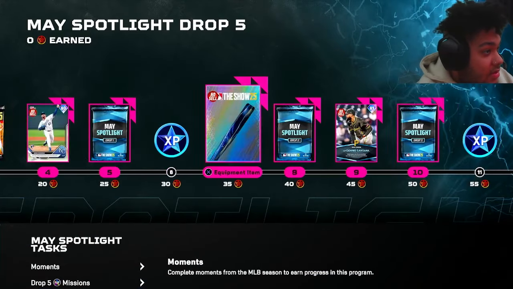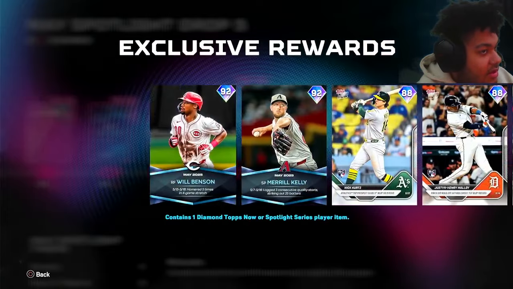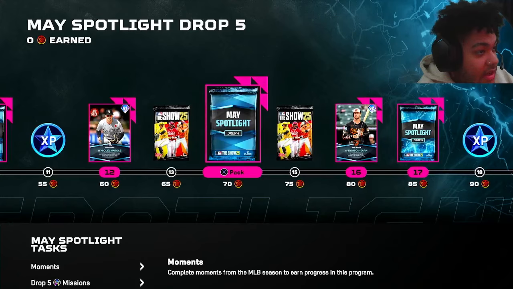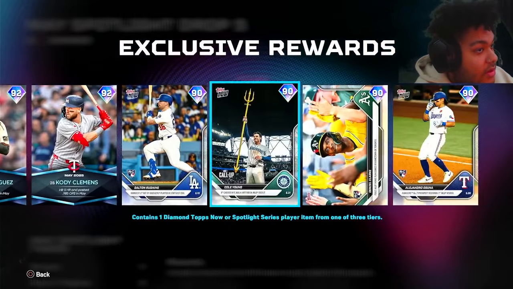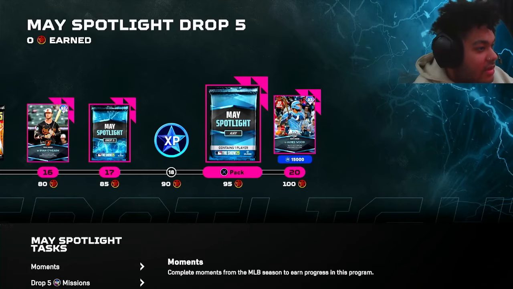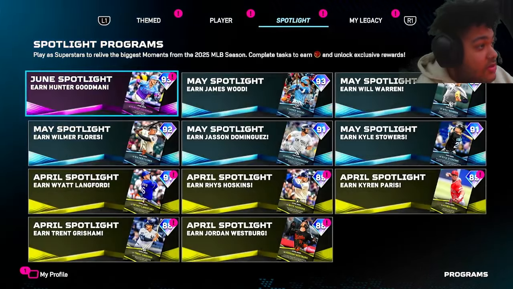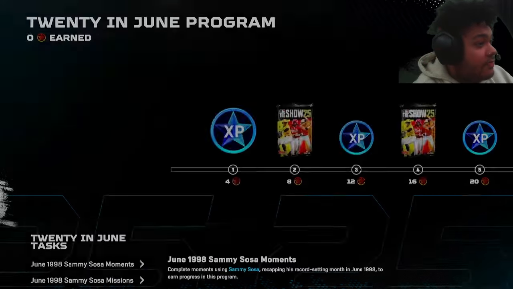And then in this one, you get 90s, 91, at least 88, 91, at least 88. Spotlights are very, very good to do as well. And at the end, you will get at least a 91. You want to get your coins up, and you want to get the best team you can. So doing spotlights is a great one to do. Doing any of the newer programs is great to do.